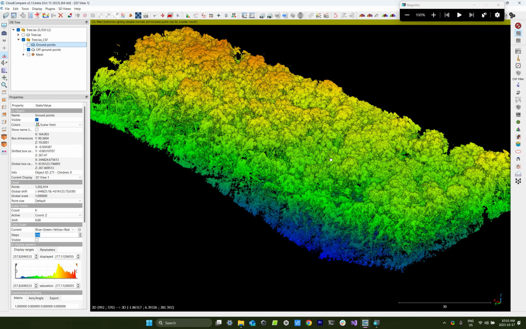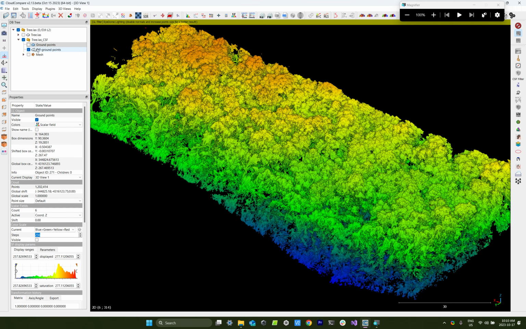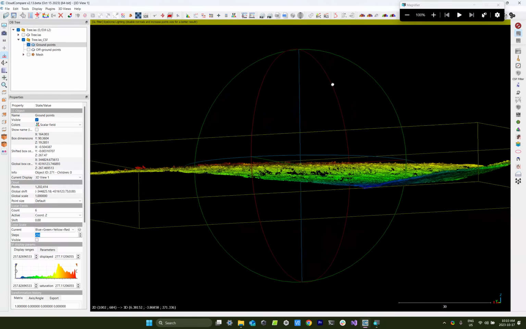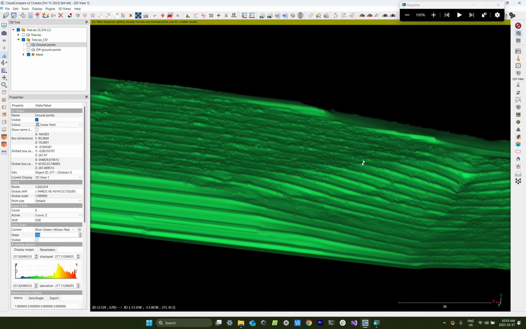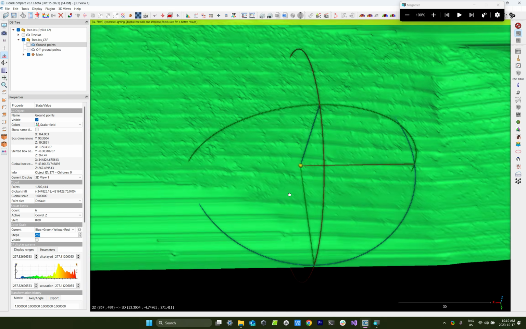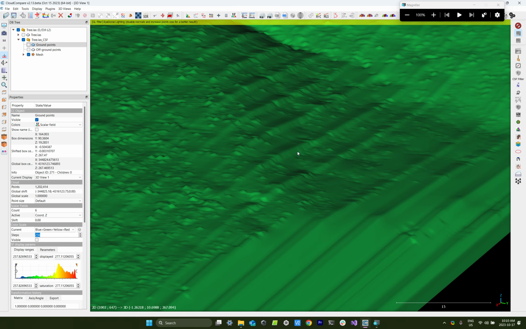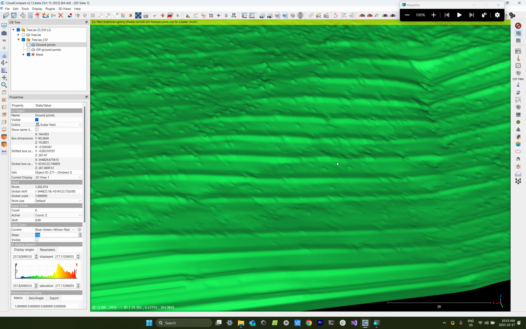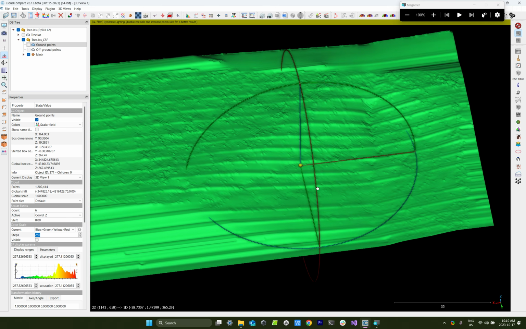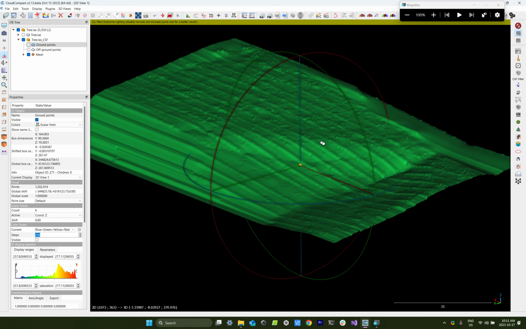Moving on, the off-ground points look pretty good. Looks like we have a good selection of them, and all of the trees that we are interested in are there, and there are no trees in our ground points. Now let's go back to the mesh, and you can see these lines. These come from the scanning laser itself. So sometimes there is some separation between points, and we can't avoid this stepping that's happening here. This is only one flight swath, so one pass with the drone. Usually you would have some overlapping passes to be able to fill these features in.